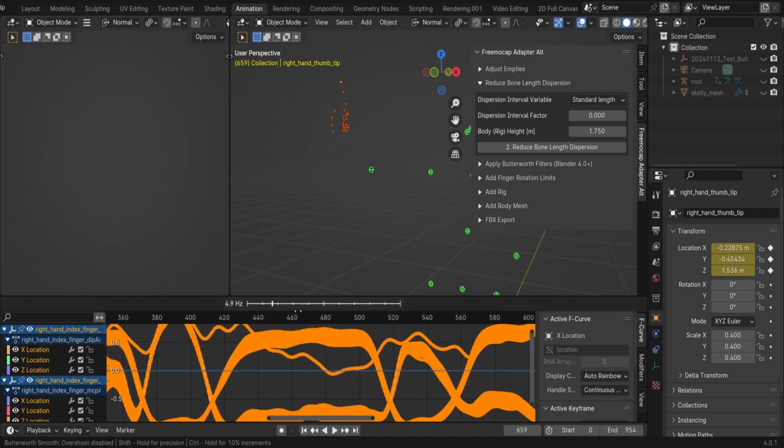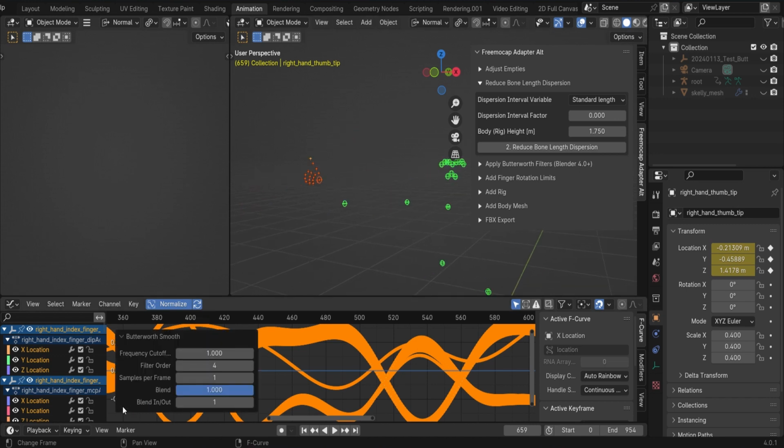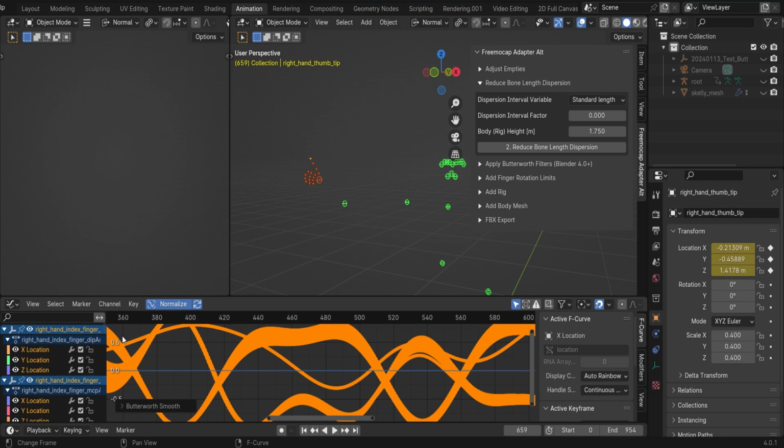By moving the mouse you can see how the curves are being filtered by the cutoff frequency. Let's select a low frequency to notice the effect. Here you can change some other parameters such as the filter order. Checking the animation, we see that the movement is smoother. But now the markers have a sort of elastic behavior, making the virtual bones distance vary in each frame.